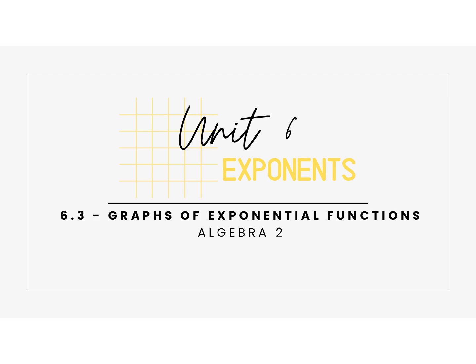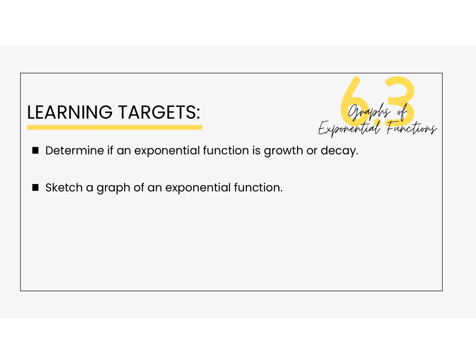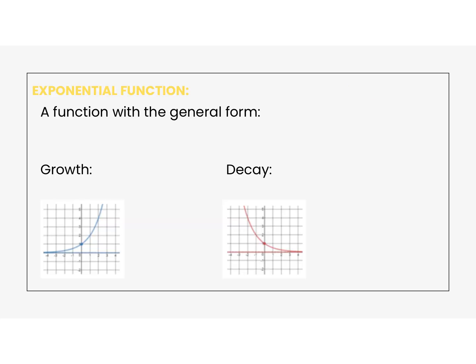Okay, 6.3, we are going to look at graphs of exponential functions. So we're going to first determine if an exponential function is growth or decay. Those are the two types of exponential functions we have. And then we're going to learn how to sketch a graph of an exponential function.